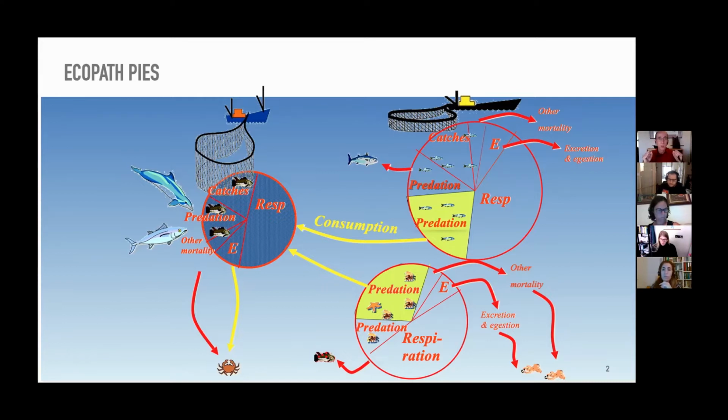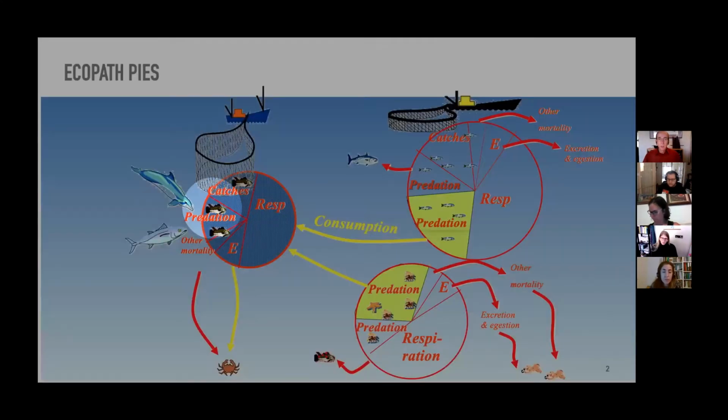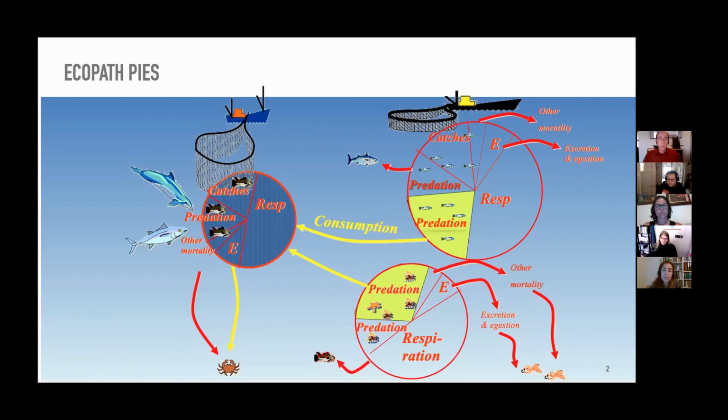So, just one thing more about this slide is how big are the pies? Like this funny group chord thing there on the left. The size of the pie here. Well, we can estimate that if you think about it from how big the biomass is times how much it consumes by unit biomass. We call that biomass times Q over B, consumption over biomass ratio. So that will tell us something. The biomass times its consumption rate tells us how big each pie is.